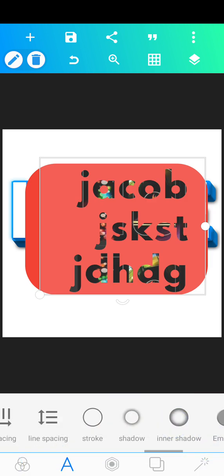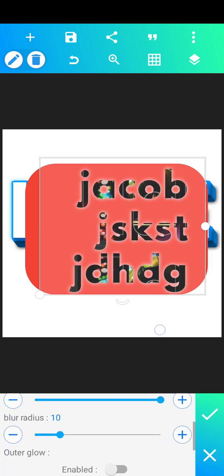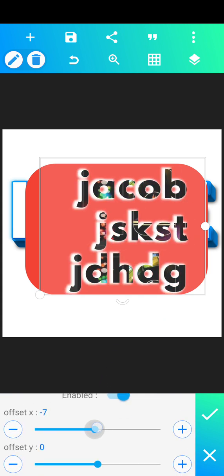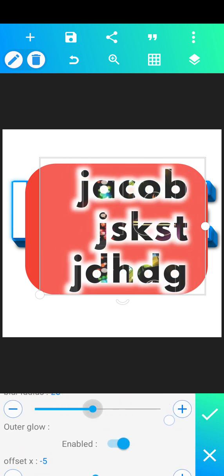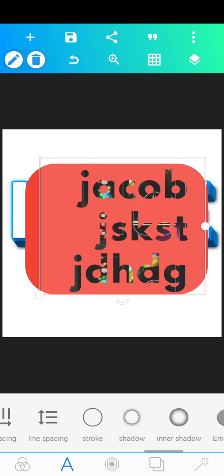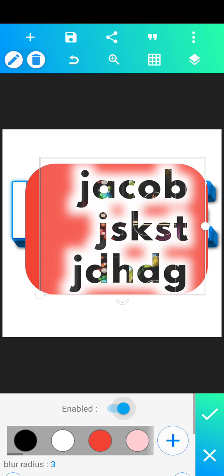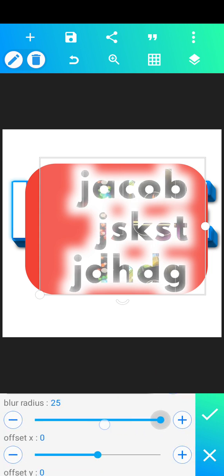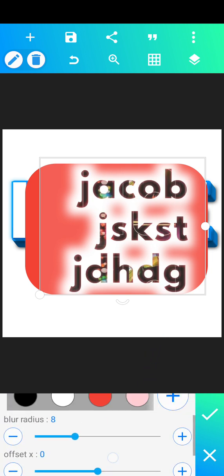That's it. Now we have shadow. You see the shadow has appeared. Okay, we put white shadow. So this shadow, you see, gives a shadow to your work. That's the shadow. That's the work. Now we have inner shadow. This one is inside your text. So you see this inside. If I actually want to make it red, you see red has appeared inside. You see that everything has now become red.